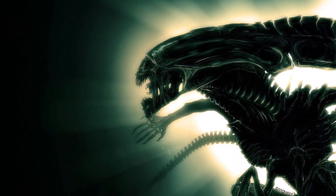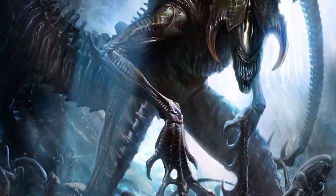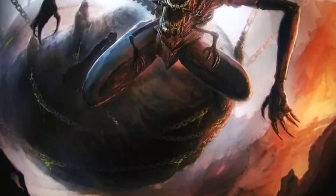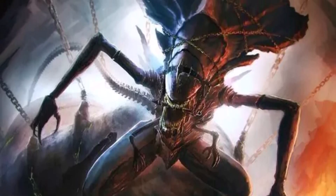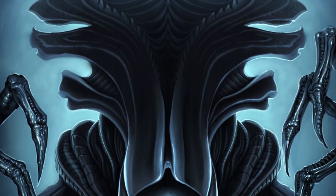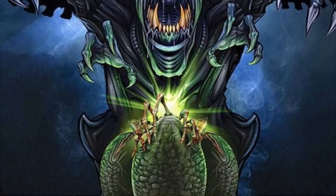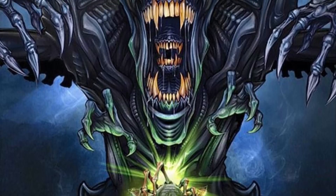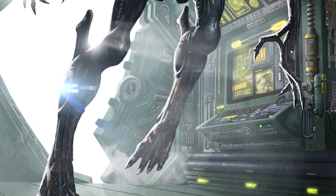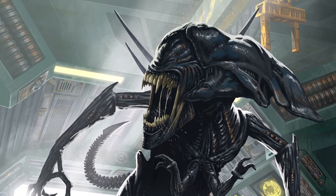With that large head comes a larger intellect as well. The queen is a step above the average xenomorph in intelligence — her brain is significantly larger, giving her advanced problem-solving skills and a surprising degree of self-preservation, making her truly sentient. Her communication skills are equally complex. While she can issue audible screeches to command her drones, her primary means of communication involves pheromones and possibly ultrasound. Expanded lore theories speculate a bioelectrical hive consciousness enabling her to connect with her brood over long distances, with the head crest potentially acting as a transmitter.